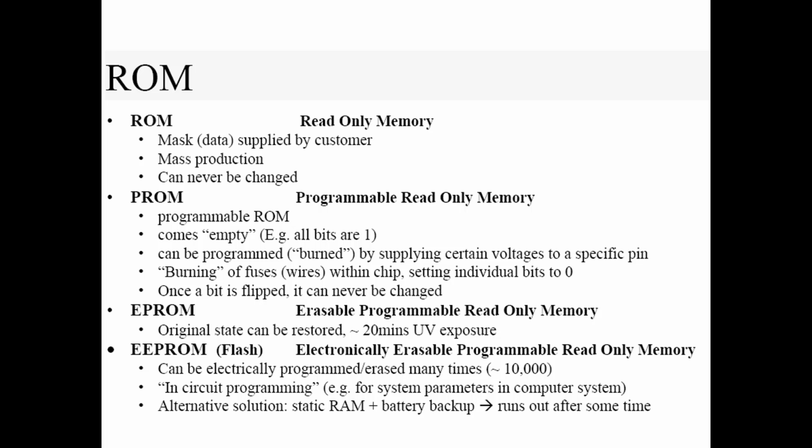We have different applications in embedded systems. Number one is firmware storage: stores the firmware that controls the hardware of the device. Number two, bootloaders: contain the initial code that runs when the device is powered on, initializing hardware and loading the operating system. Number three, configuration data: stores configuration settings that need to be retained across power cycles. Number four, lookup tables: used for storing fixed data that the system frequently accesses, such as character fonts or sensor calibration data.